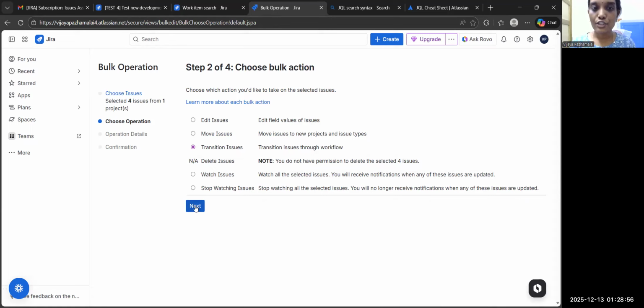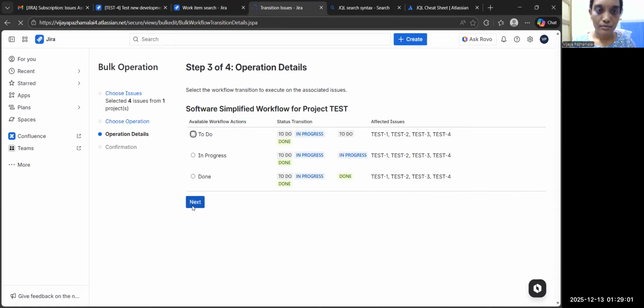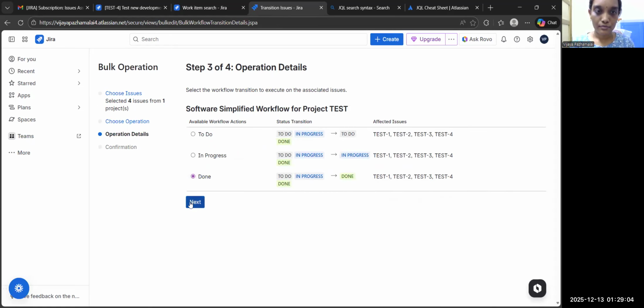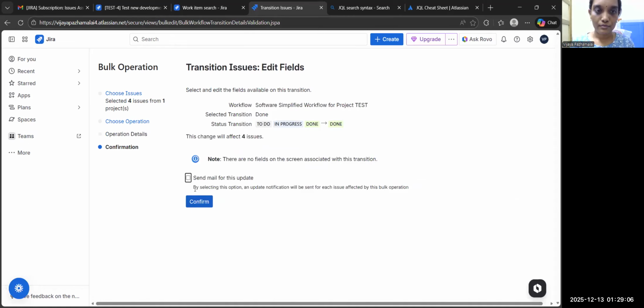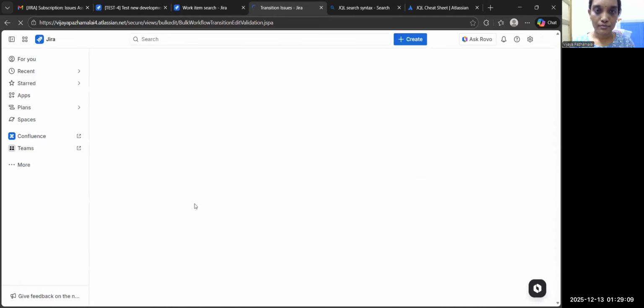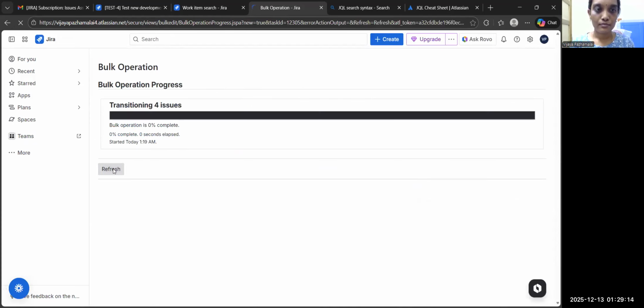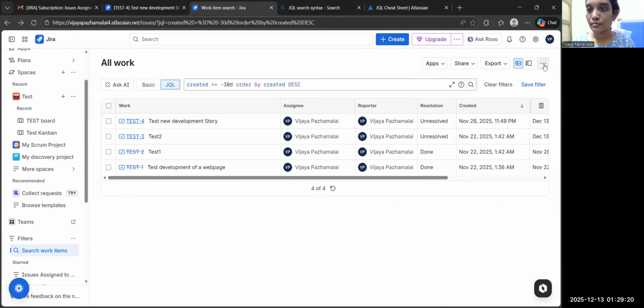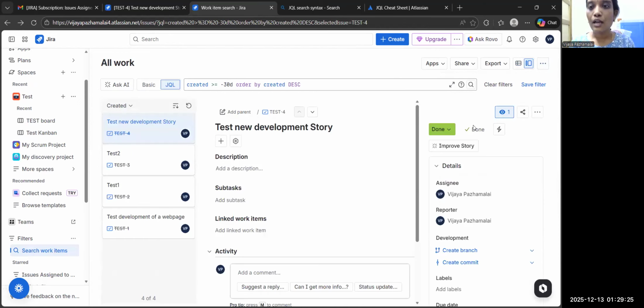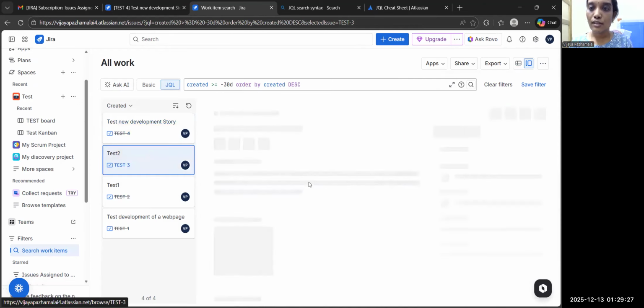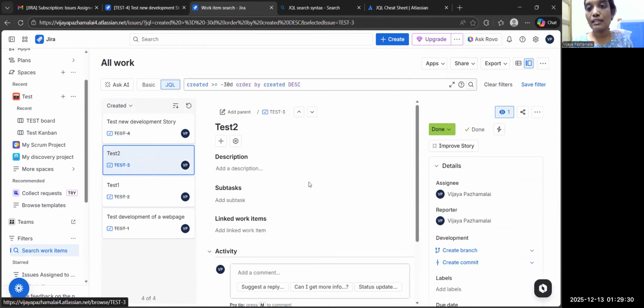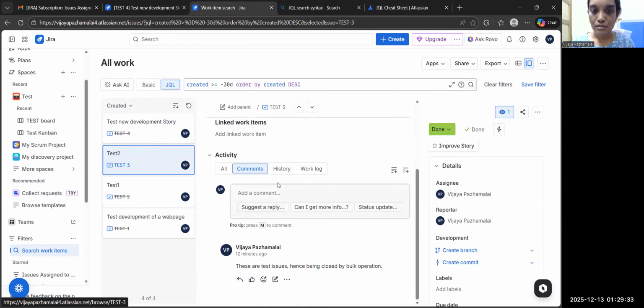We are going to auto close these issues now. Now you can see the status of all these issues have been changed to done with a single bulk operation.